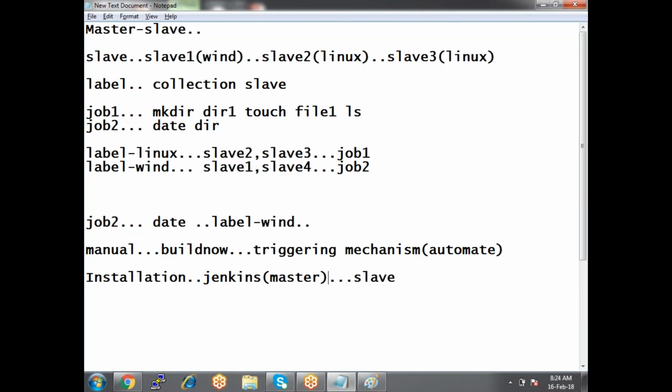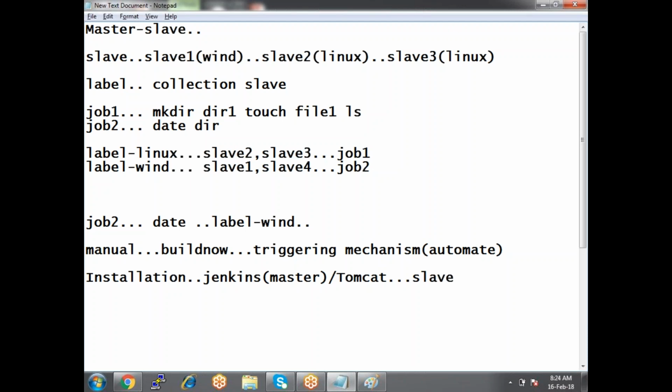If you want to install or configure Jenkins, you need to have a Tomcat server as well, because Jenkins is a WAR application. We deploy that onto some web server, so you need to have Tomcat. But apart from that, can't we use Jenkins jar files? Jenkins has both files: a jar file and a war file. That means you can use it as a standalone application, or you can use it as a web application.